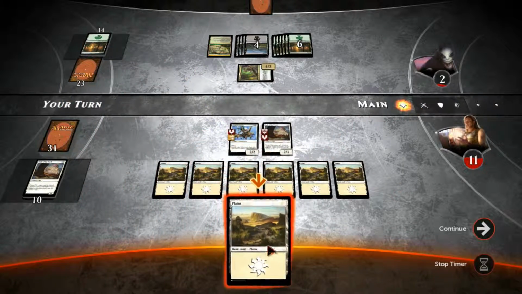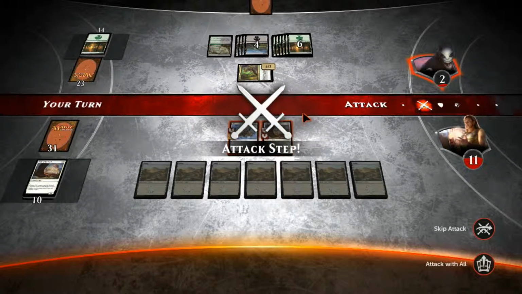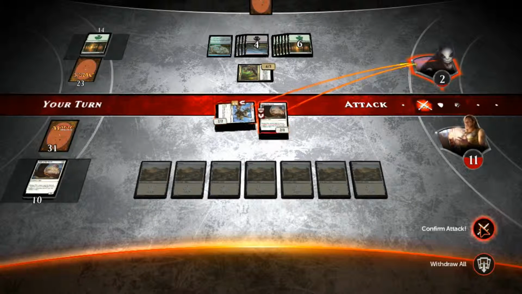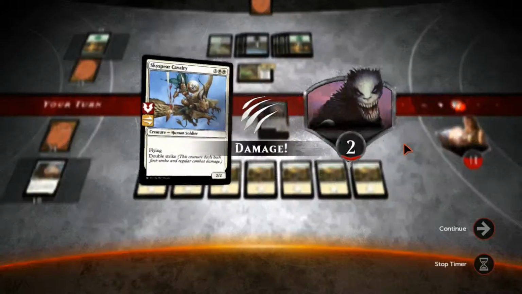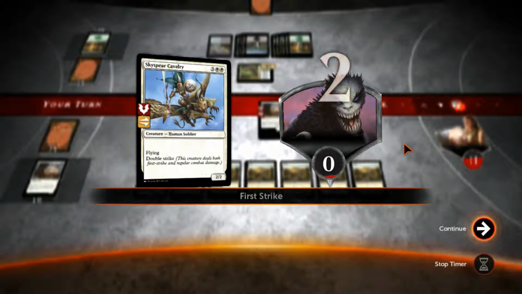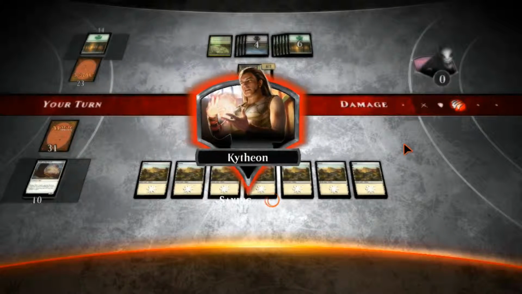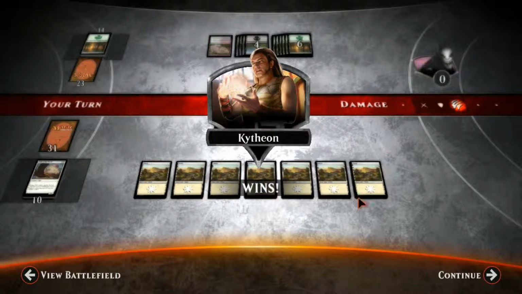Alright. Play a land. We're gonna attack with both. And unless he has some kind of combat trick of some type, he is gonna be taking 6. Or blockers, nothing. Yep, he's gone. Well, that worked out a lot better than it did in the last episode. That is a lot better. And we got some more fake monies. Awesome. All right, let's continue.